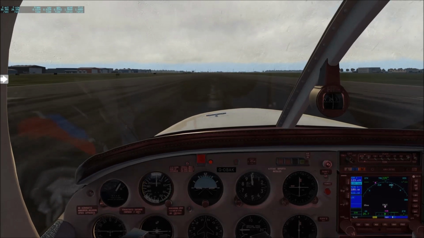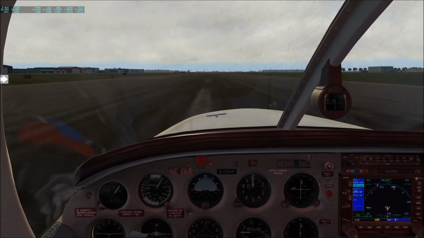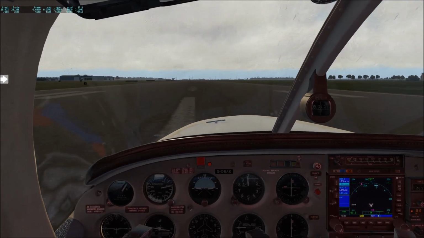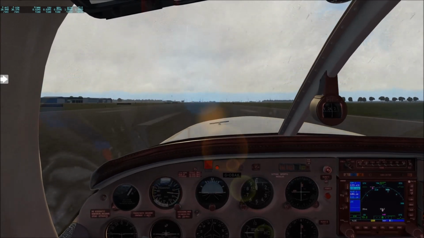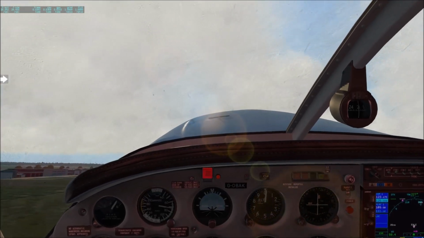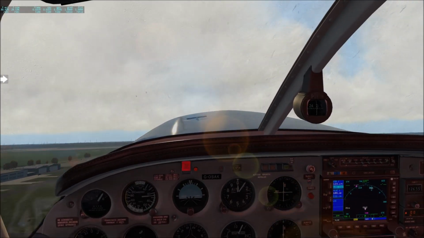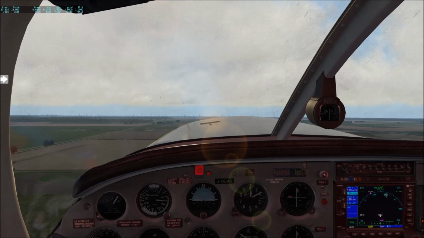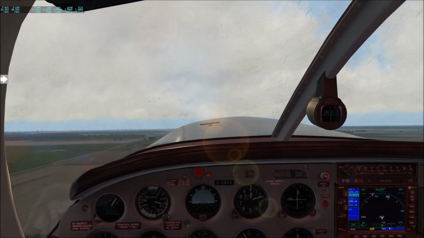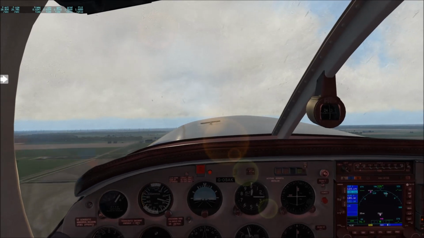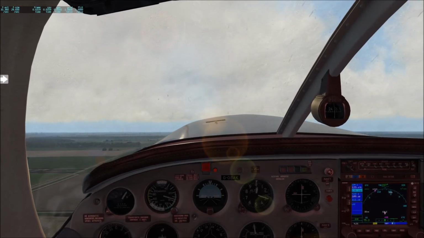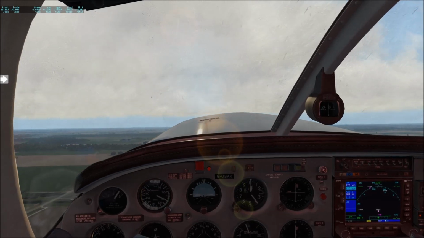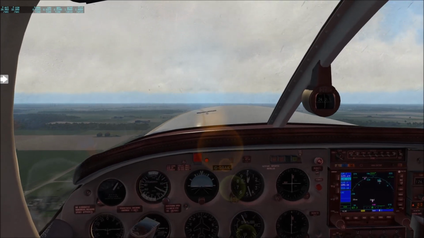Now, Thomas Rasmussen named JustFlight's Aero 3.4 as one of the best, or as the best, general aviation add-on from 2017. And I must say I fully agree with him. This airplane really is a joy to fly. So positive rate, gear up. But I would really recommend, and you should do that anyway, but especially with this airplane, to assign some buttons on your joystick for both the pitch and the aileron trim. So let's retract the flaps, lower the nose slightly, bit of aileron trim to the right, and pitch trim down.